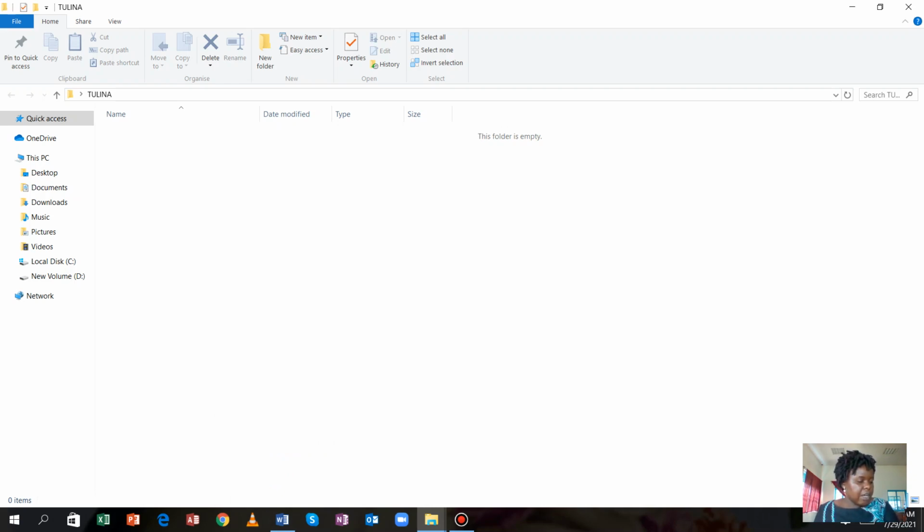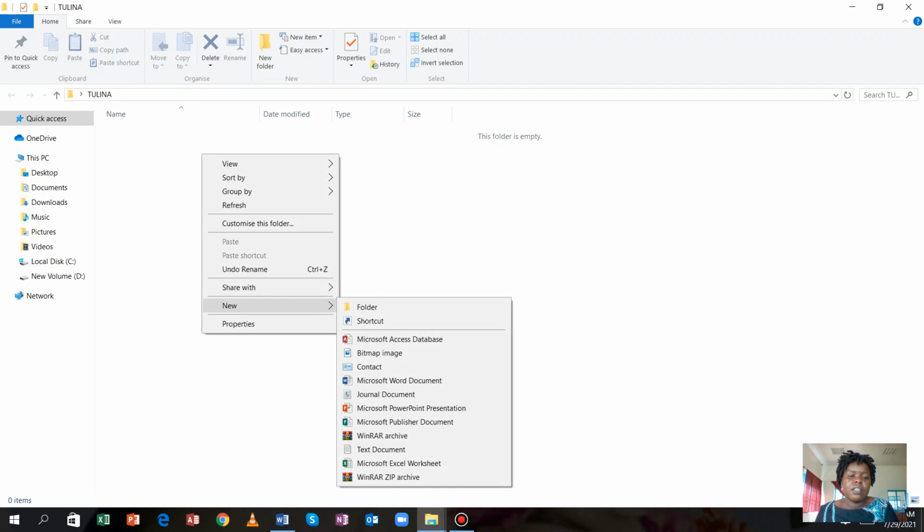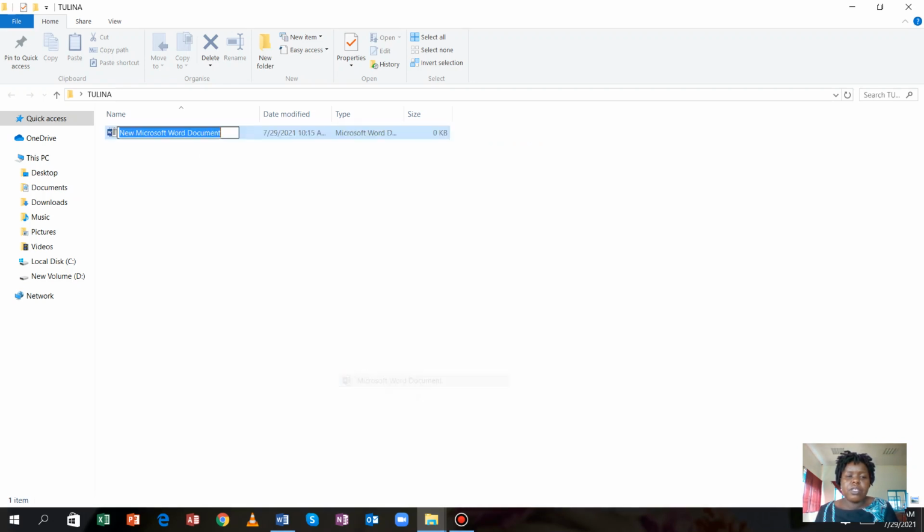Question 1 says, using a word processing application of your choice, key in the following text the way it appears and save it as discoveries. So the file that we are going to create should have a file name, discoveries. So I'm going to create a word processing document within my folder. So I'll right click, point on new, then select Microsoft Word document.